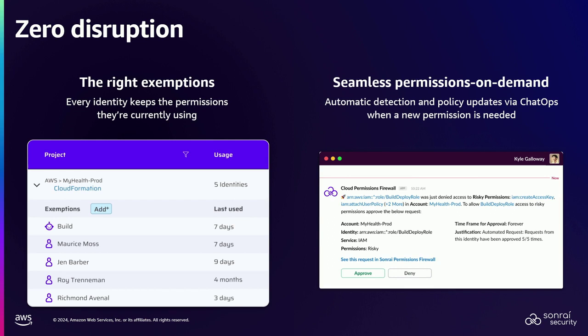At Sunray we use chat ops for this, but you could do it any way you want. We trigger a message saying this application just tried to do something it's never done before — do you want to allow this? You say yes, and we change the model in AWS and they can continue about their job without being blocked. Within 10 seconds of being denied that first time, you can give them back that permission. You might think you'll be pressing these buttons a lot, but it's not actually true. The 7% of identities that ever use sensitive permissions mostly use them over and over — the number of net new identities that actually use these permissions is super low. How many times do you create a VPC? A lot when you're building the workload, but really not after it's been there a year. So you end up with very low numbers of what we call permissions-on-demand requests.